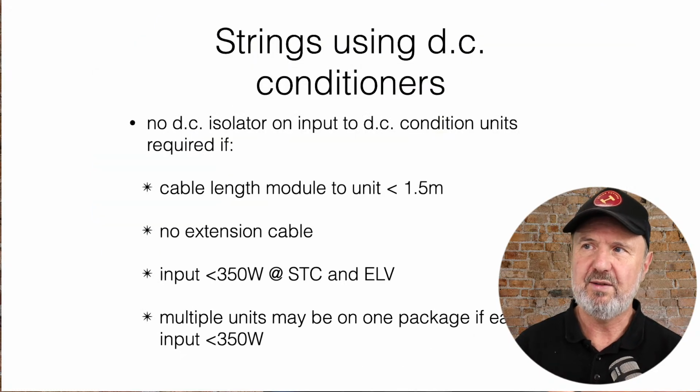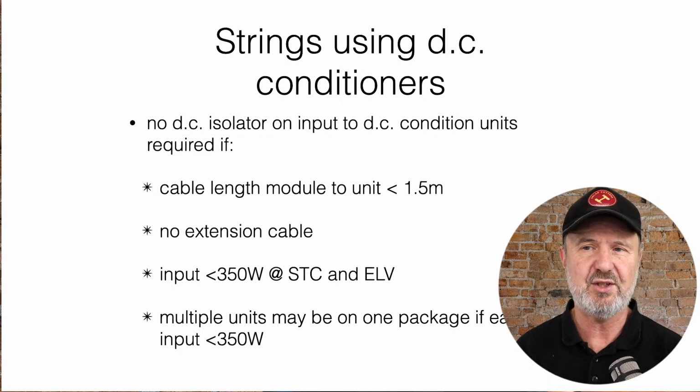So here's the summary of those changes to DCU requirements in the 2014 edition. It includes 4 major things: that the cable length to the DCU can't be more than 1.5 meters. You can't extend the fly leads of the panels, except you can put adapters. Now the reason for that is you must have like-for-like connectors on all your panels and anything they connect to, such as DCUs. And there isn't a standard for DC connectors. There are lots of different brands.